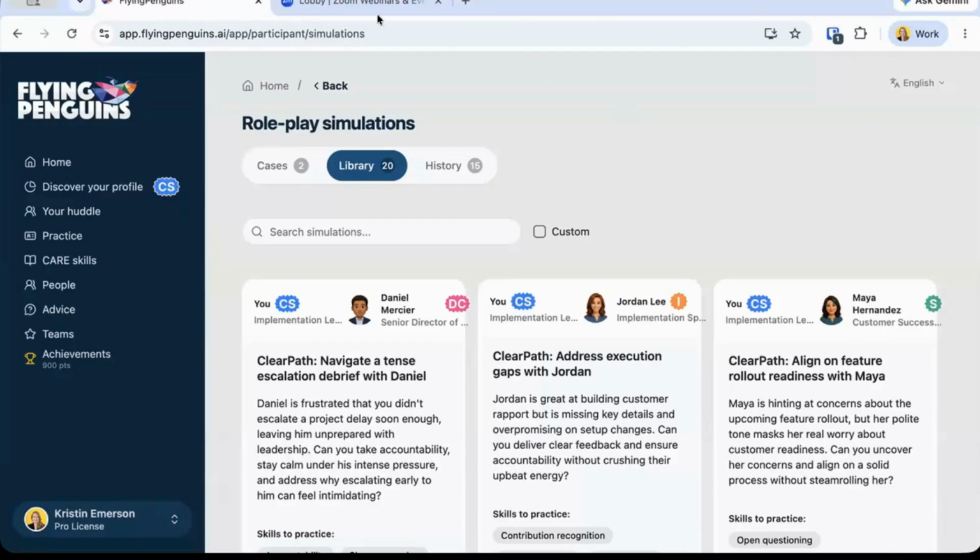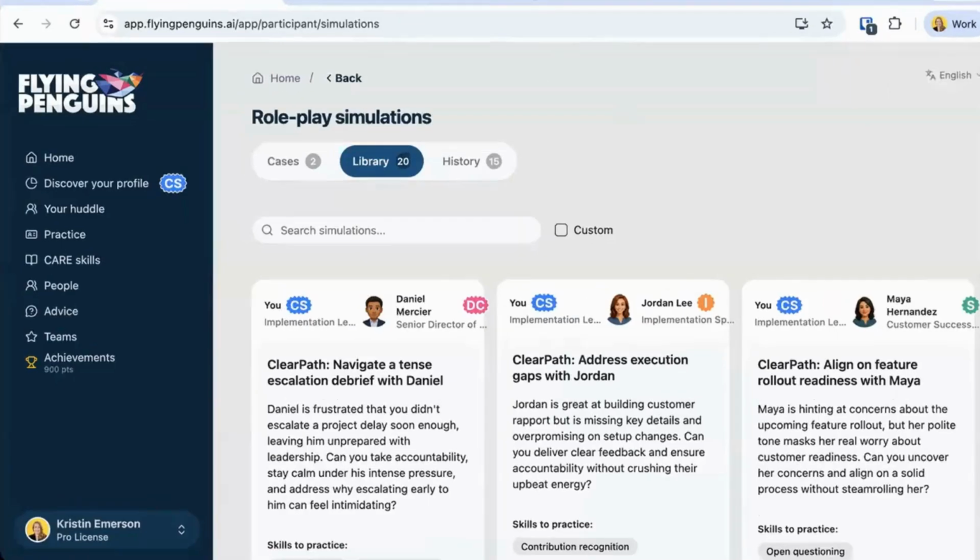So what I have pulled up here is the landing page for the practice area in Flying Penguins. The first thing I thought was really neat is that we probably already have so many tools related to DISC. If you're working with Online DISC Profile, you're probably using one of our reports, and you may have already invested in that. One of the neat things about Flying Penguins is that you can use those existing reports with this tool.